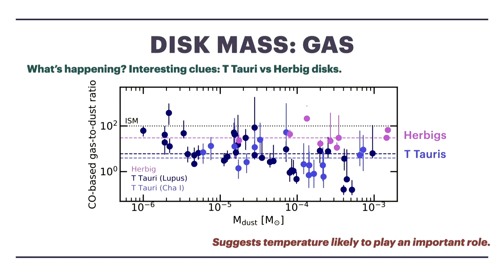Sadly, no. Even the optically thin tracers are still suggesting there's an issue with the CO gas. And that's even after factoring in CO freeze-out and CO selective photodissociation by the isotopes; there's still a problem. That's what's underlying the plot I showed earlier, the Ansdell plot. So there's still an issue. But I think this is a very interesting difference. The sample of Herbigs is small. I think we need more Herbig disks to actually tell whether this is a biased sample and if this difference is real. But I think it's an interesting avenue to look at. And I think it's telling us that there's some kind of chemical effect that's probably related to ice. It's not purely freeze-out of CO. It has to be going into something bigger, stickier, and harder to remove off grains.